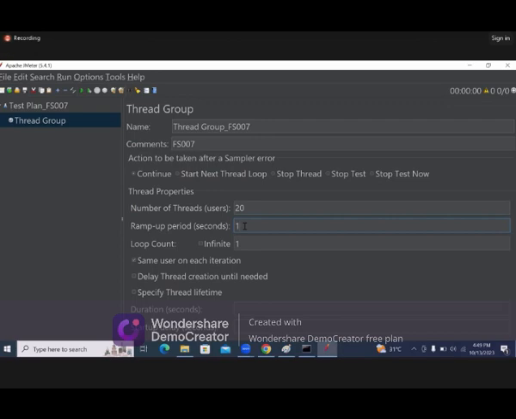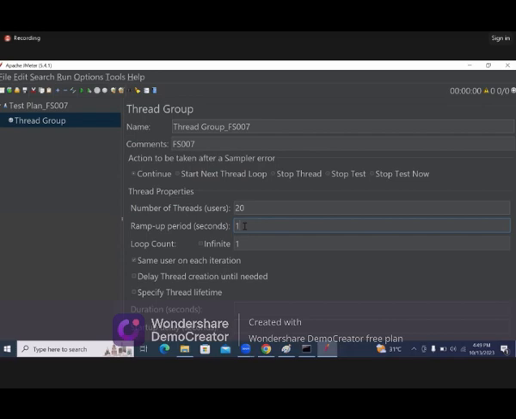The ramp up time is the delay between one user and another user. So how the delay between one user and another user is done, you mention that particular value.